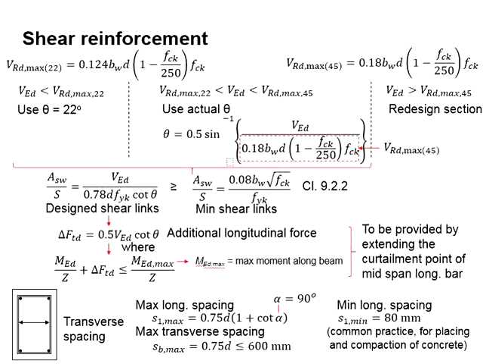In this case, you will need to find the exact shear angle. This can be done by using this equation. Once you obtain the real shear angle, you're going to apply this in the following equations. In the case that the shear resistance for 45 degrees is less than the shear load, that means the proposed beam section is insufficient to carry the shear load. In this case, the section needs to be redesigned.